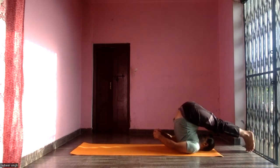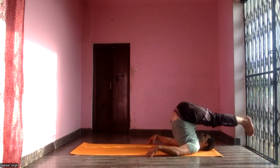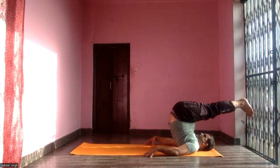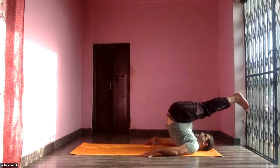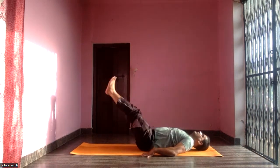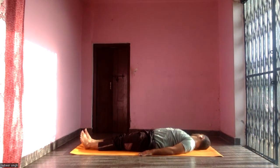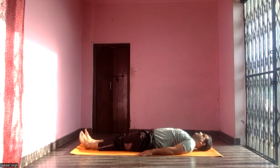Now, place the arms on the mat, lift the feet off the floor, and one vertebra at a time, please come down. Use your arms as brakes, there is no hurry. Very good. Once you're down, turn the head side to side. And now get ready for Setu Bandhasana.